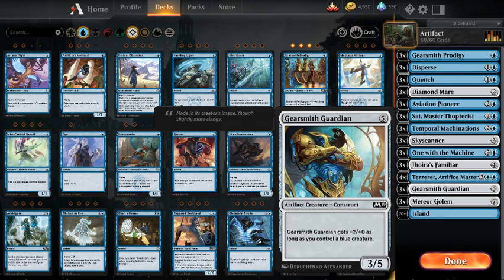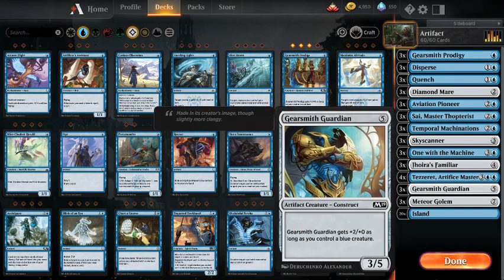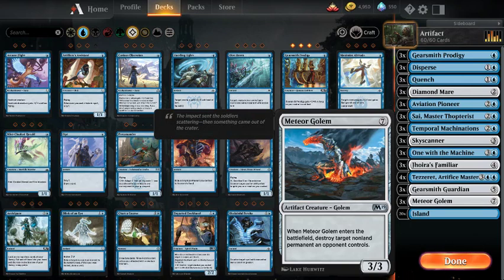Then I have the Guardian again. I mean, Guardian and Prodigy are pretty mandatory in most artifact decks. So 5-mana 5/5. I mean, it's a little worse than the 1-mana 2/2, but still fun. Yeah, 5/5. And then I have Meteor Golem, which is a 7-mana 3/3, but it destroys a non-land permanent. So Planeswalkers are dead to this. Pretty much anything is dead to it. Well, not lands, because no one likes destroying lands. Pretty good card. Does a lot of stuff.